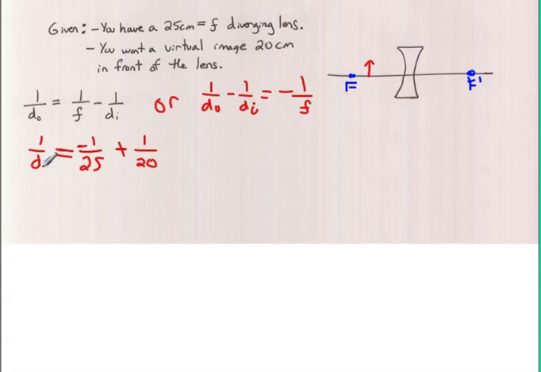And then we can solve for the distance where we need to put our object. So 1 over d sub 0 is, let's just do this without a calculator this time if we can. Another way to do this besides your calculator is to make a common denominator. And we might have to do that in the AP exam, right? So the common denominator of these is 100, right?